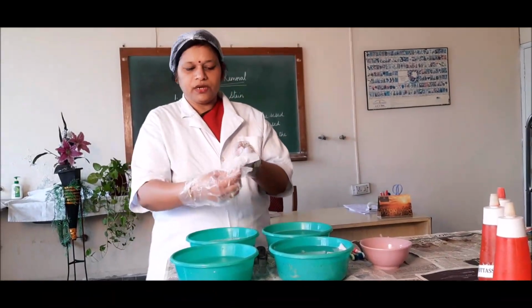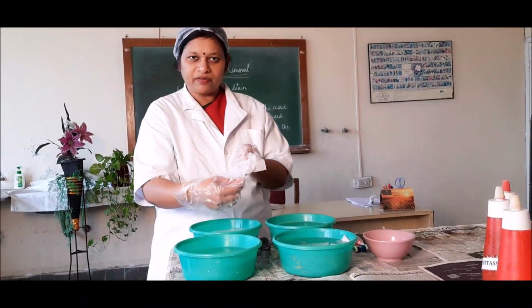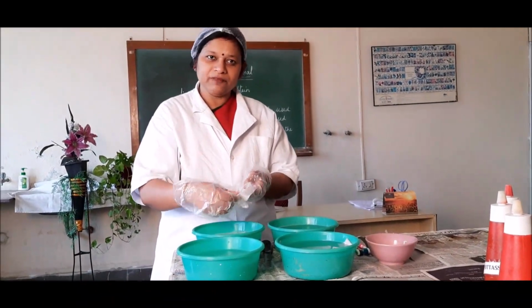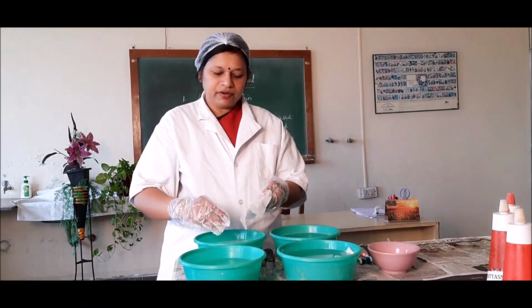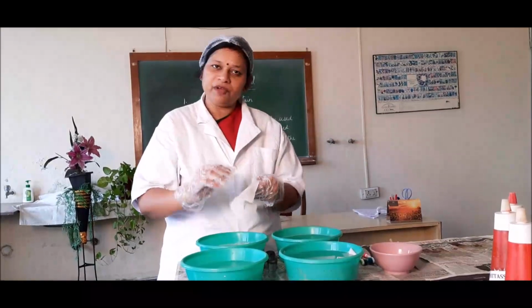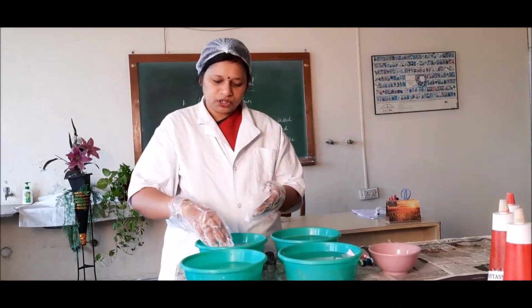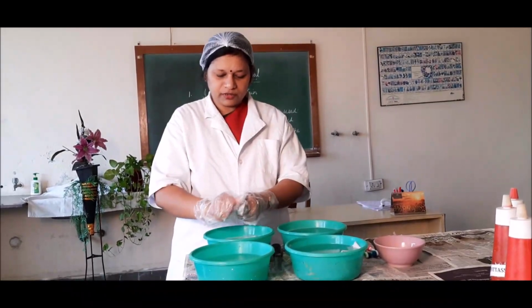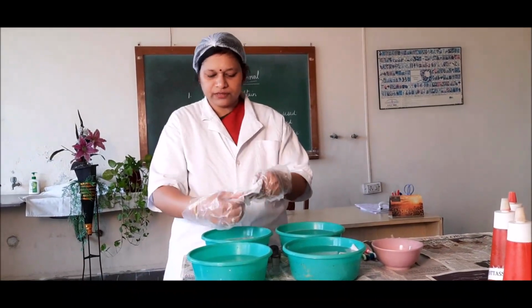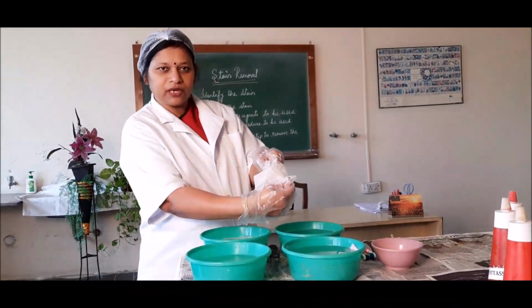This is a tea stain where we have applied the borax powder and kept it aside for the chemical reaction to take place. And as the procedure goes by, I have dipped it in the detergent water. Every fabric has to undergo the washing process as usual. So I'm just rubbing it vigorously for the stain. Half of the stain is already gone, but then for the remaining stain to go away.